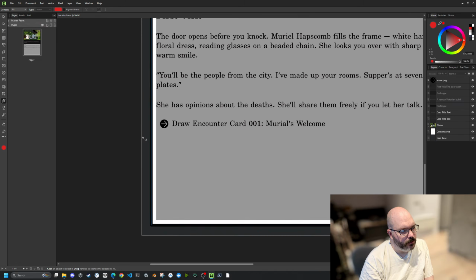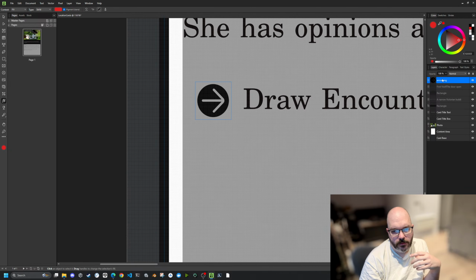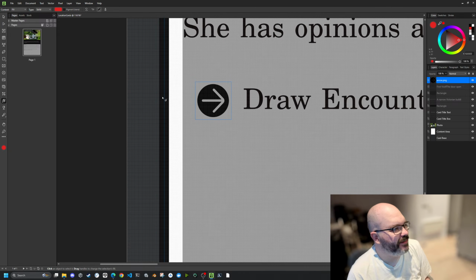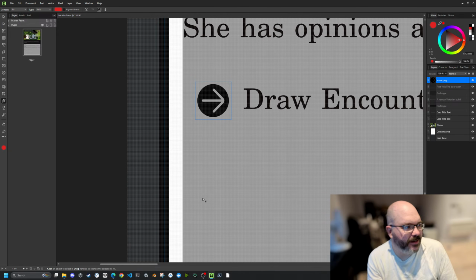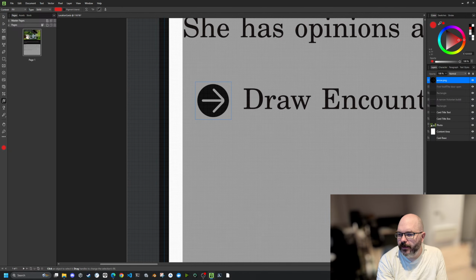It says click an object to select it. So can I click the PNG? What I want to do is make black red. This can't be that hard. Is it because I'm in a vector tool? Is it because Designer's different to pixel art? I think I need to go into the other tool. How do I do it? Unfortunately, that's the thing that I managed to lose up here.